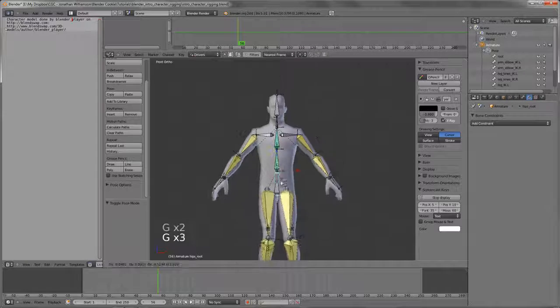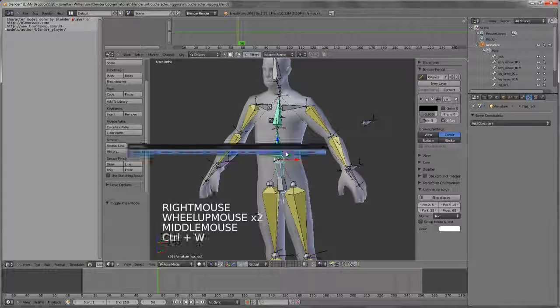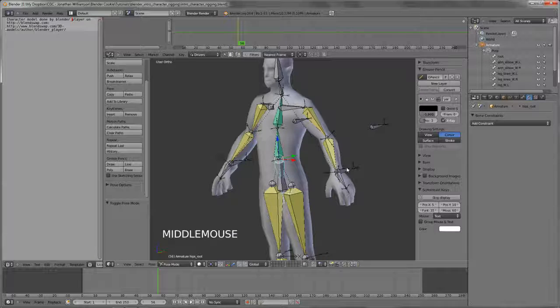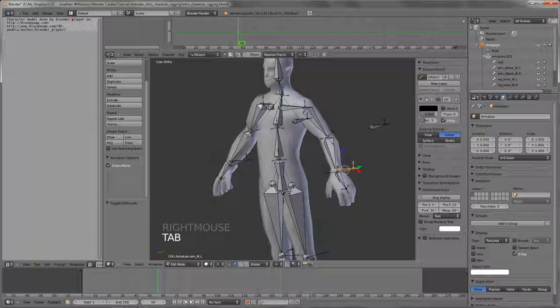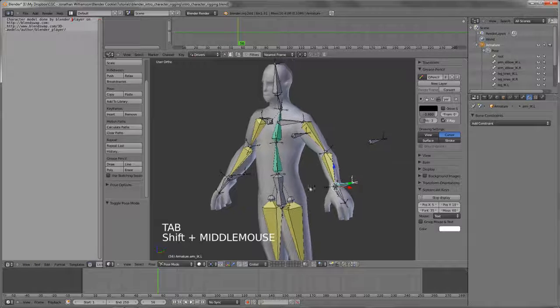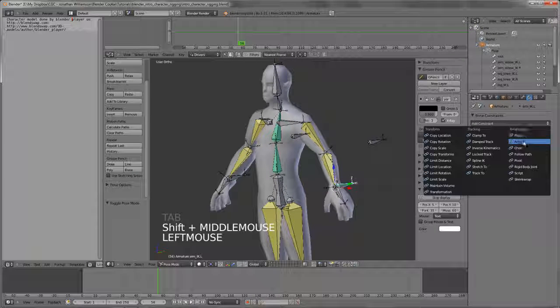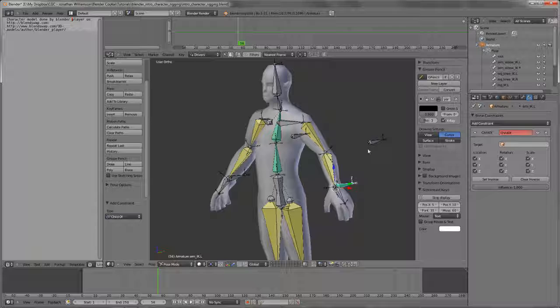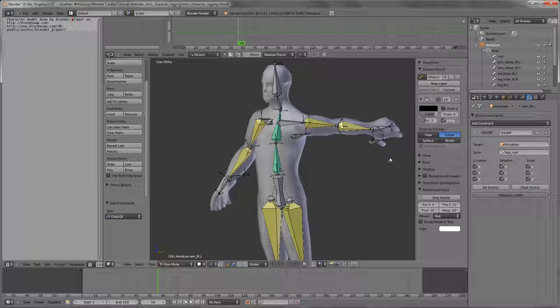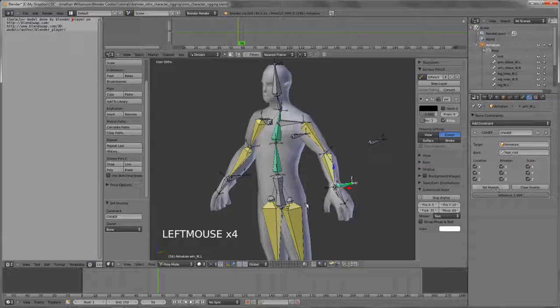But sometimes we're not going to want the hands to follow, like I said before. So the way that we do this is we select this bone. We're going to remove that parent again by hitting Alt-P in edit mode, and then we're going to add a child of constraint. This is the same basic concept, but allows us to control it with a constraint, which allows us to give this an influence control. So our target is going to be the armature, and the bone is going to be our hips_root. And then we just need to click Set Inverse.